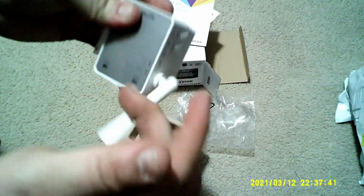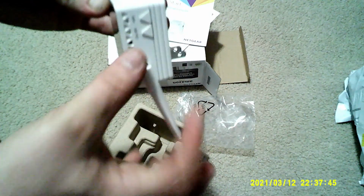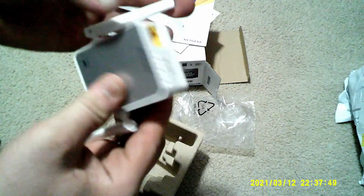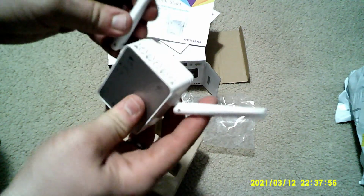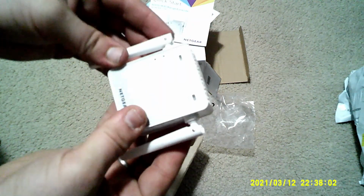They spin 360, but you gotta spin them clear around. It's missing about 10 degrees there. Both sides are the same, missing about 10 degrees. Looks like it would probably go up like this. So you can basically put them however you want. They're mainly for looks anyways. Make sure your dog don't chew on them.